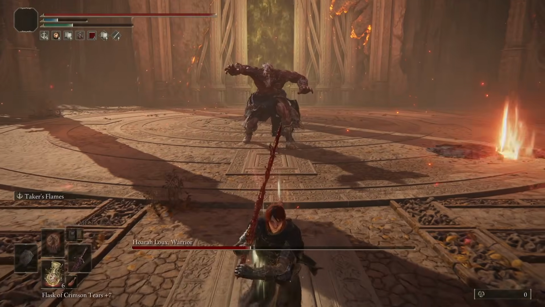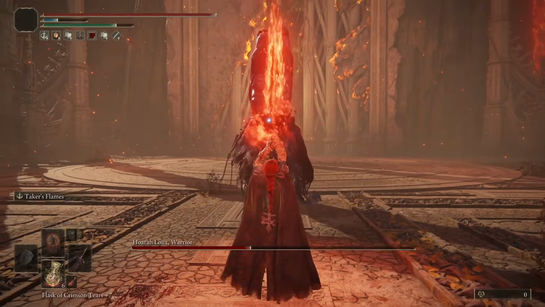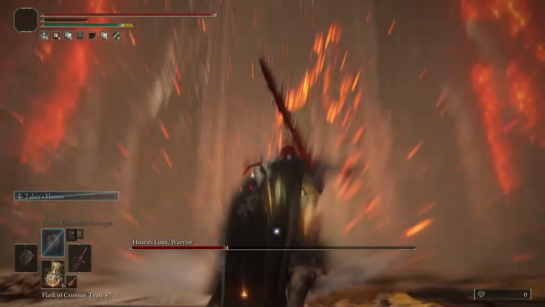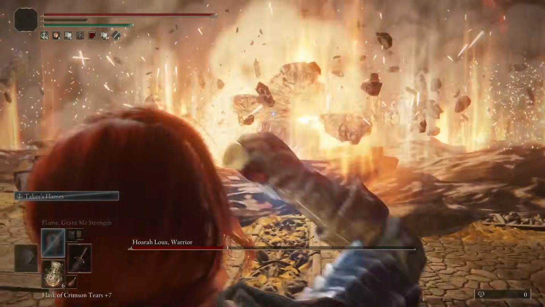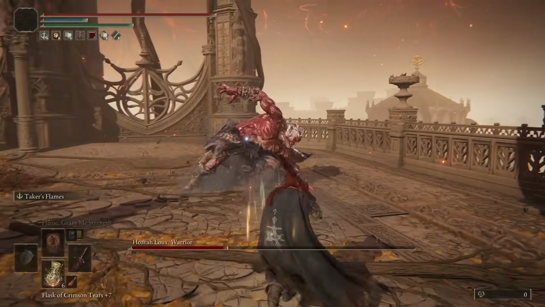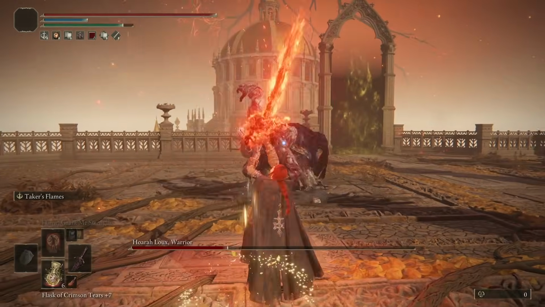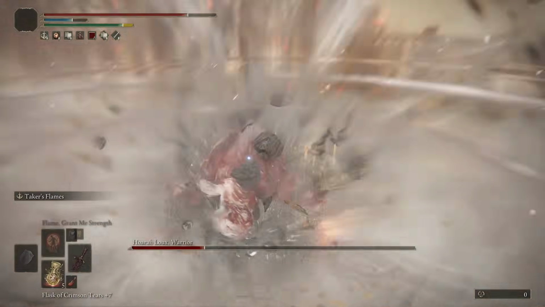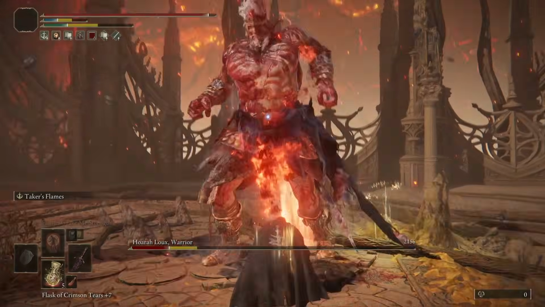At the start of the Hoaraloo fight, walk backwards to avoid the grab, then get a Taker's Flame in. For the rest of the fight, as usual, just pick your moments. Taker's Flame is a little too slow to be 100% safe for Hoaraloo, but we do have enough health to tank a follow-up if we get unlucky.